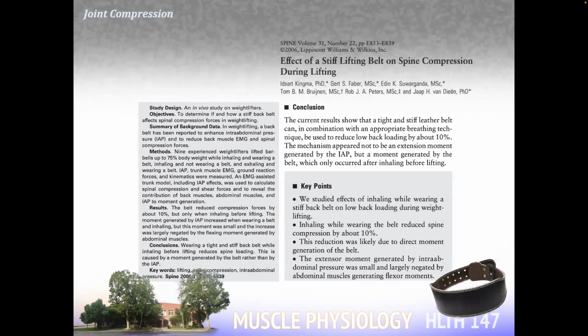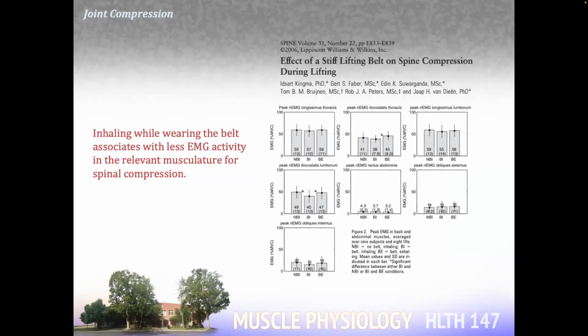Now looking at weightlifting belts, these work too. Put on a tight belt and breathe in, and the breathing in really helps. You'll see the spinal compression reduced by 10% or so. It depends on who you are. These are mean values, but that's a pretty meaningful mean if you're hoping to go a few extra miles and save some tread on your discs.